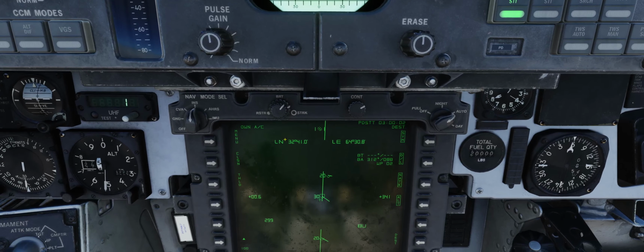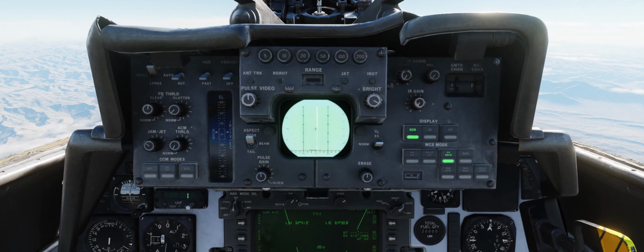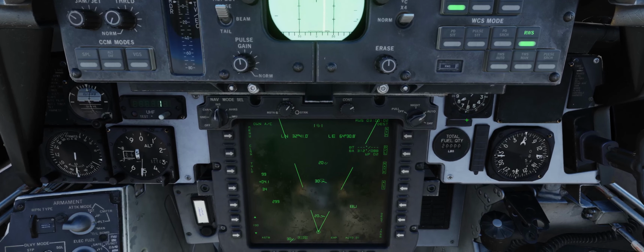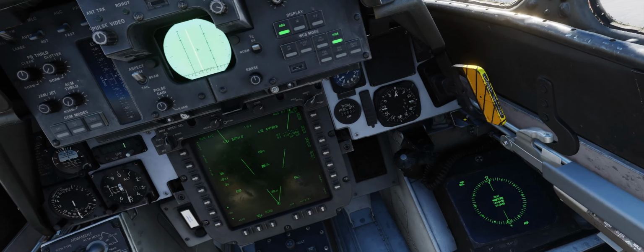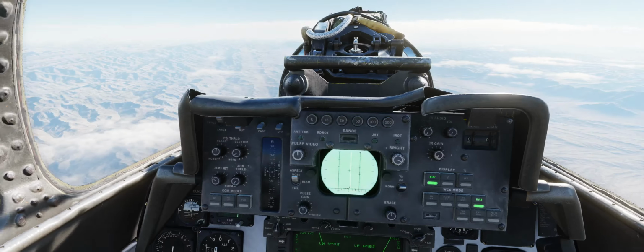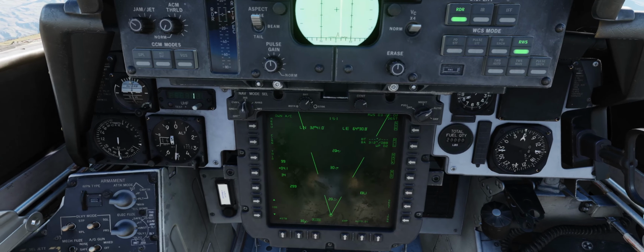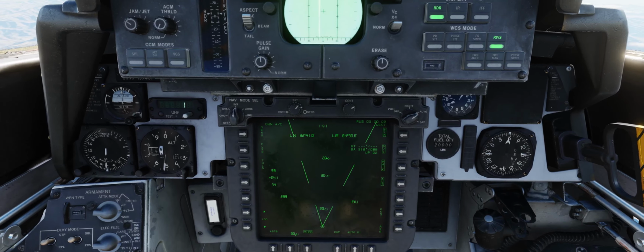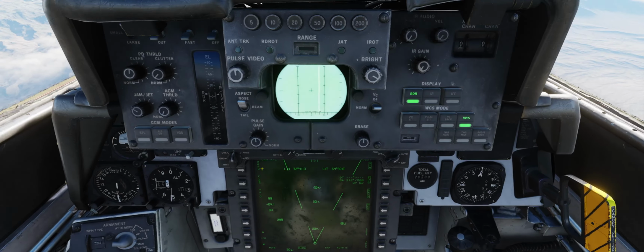Now that we've covered Pulse Doppler, again, it's not a mode you'll be using a lot, but you can use it. Then you have Range While Scan. This will generate track files on the TID, and it's very good. This is probably the best mode that combines situational awareness, but also has the most range whilst playing SA. PD doesn't really provide much SA because it doesn't generate tracks on the TID. I should say repeated, really, shouldn't I?